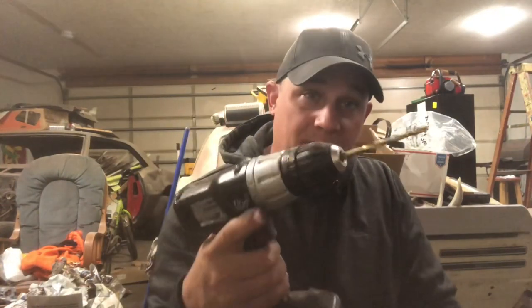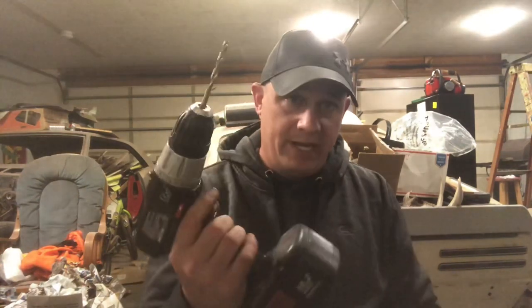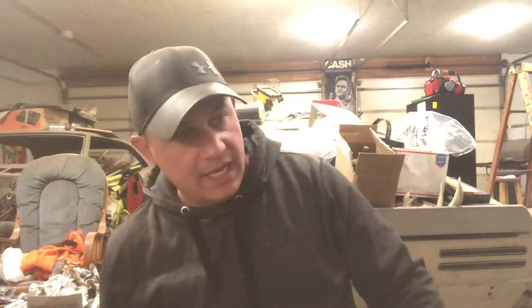One of the most important things you're going to need is a drill with a bunch of drill bits. Do not go cheap on drill bits. The best ones I've found are cobalts — I also have titaniums but I prefer cobalts. They're really strong, especially for pilot holes. If you're working with stainless steel, like for an Evil Dead wrist clamp, cobalts will go right through it. Titaniums are decent but not as good. You definitely need a drill.